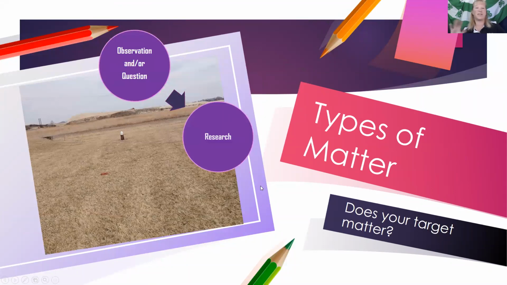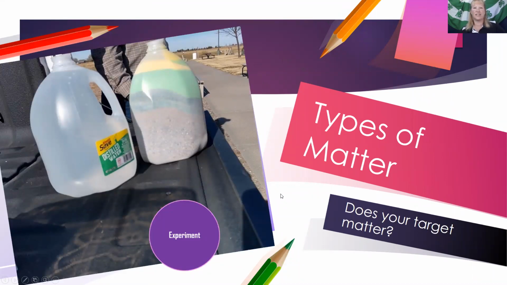Once we have our research done and our hypothesis made, we have to figure out how we're going to conduct this experiment. In this case, you can see the jug sitting out on a log here at our local shotgun range, and we're asking, does the target matter? So let's conduct the experiment. You can see here there are jugs filled with water, with sand, and then there will be another one with air. You're about to watch 3 videos that take about 5 seconds each. We're going to let them play through twice. Just be watching for the liquid, the solid, and the gas, the different targets, as we do this.